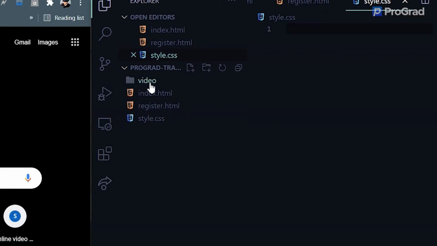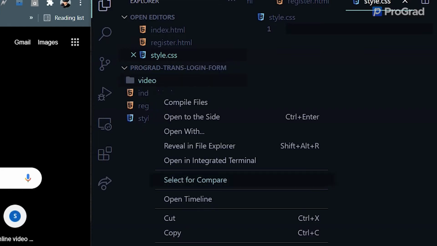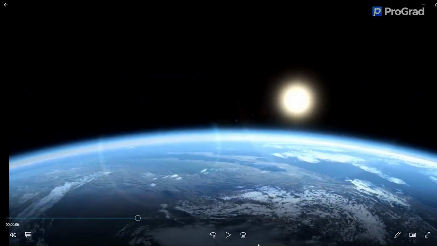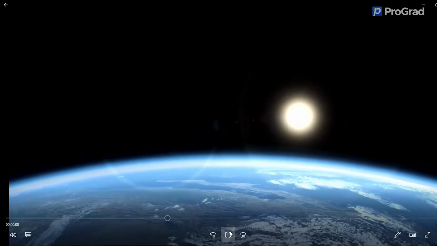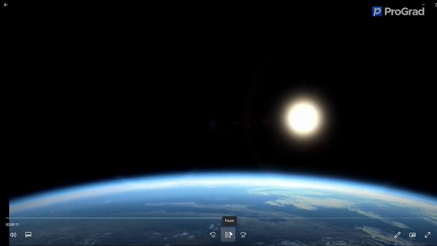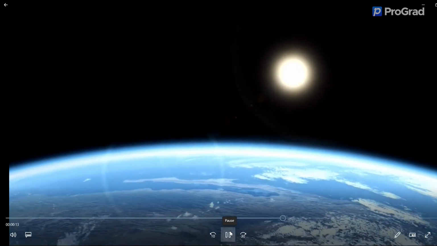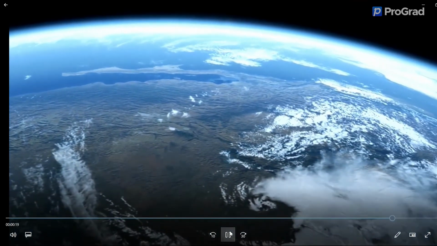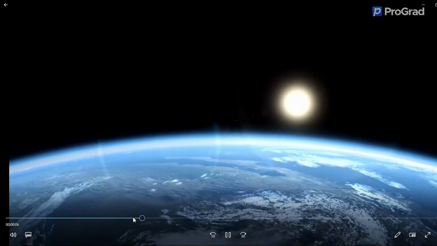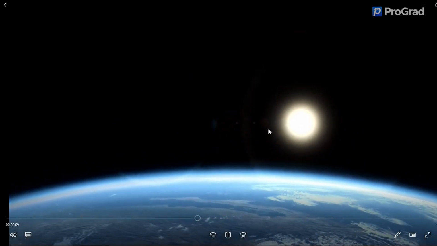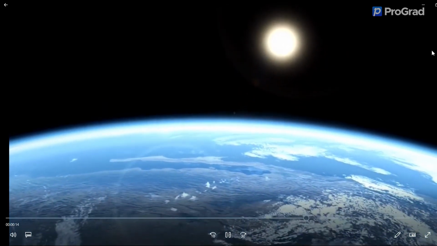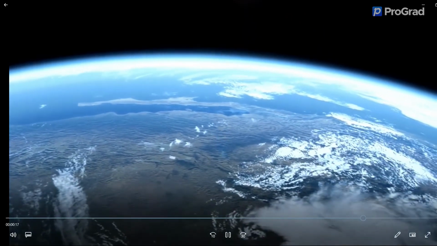Now, a small and a very important note on the video side is try to keep the video size as small as possible. This is important because when you host the site on some platform like say Netlify or Heroku and you visit the domain, you'll realize that the background video is choppy or at times it won't even load or take a long time to load. Remember, the heavier your video is, the more time your site will take to load and the more choppy it can get. That's why I have used this video. Originally, it was longer, but I trimmed it so that it consumes less data and the site loads faster.